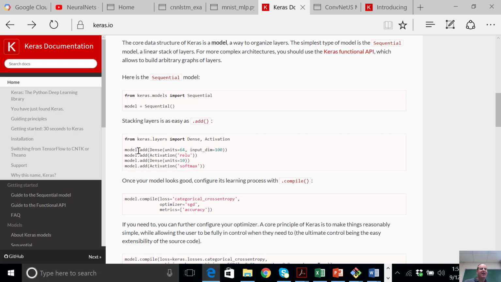So you can use model.add, which adds a dense layer, which is fully connected. You can define this dense layer's output activation function. In this case, they define it to be the RELU, for example. In this dense layer, the first layer, you have to define what the input dimension is. So this is one layer. Then you have another dense layer. And you say how many units for this dense layer? 10. So from 64 feeds into 10.